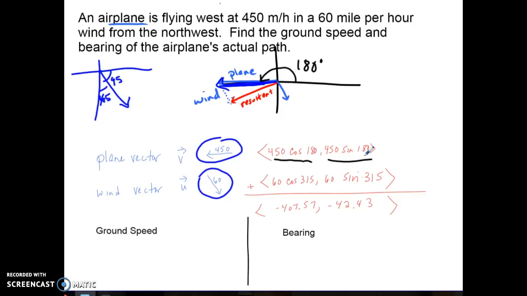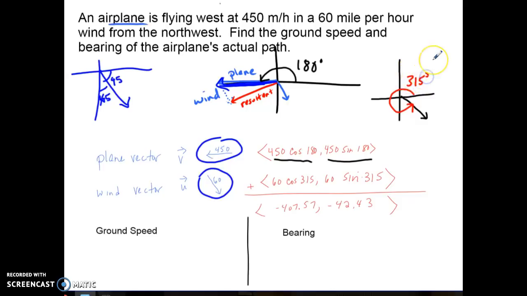Now, the wind. When you're figuring out the directional angle of the wind here, you have to bring it back. We're not going to be able to figure out what our angle is unless we go back to the origin, and now we can take a look. If I go around here to 270, and I told you with a northwest wind that will give us a 45-degree angle, so that is going to be 315.